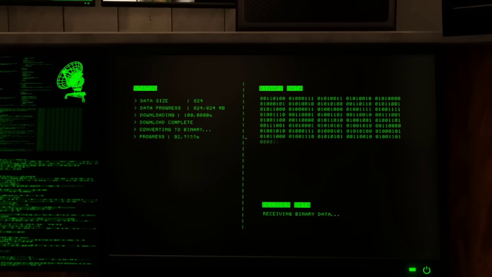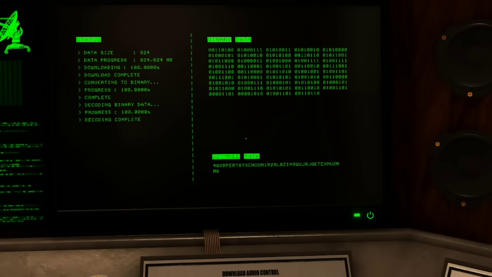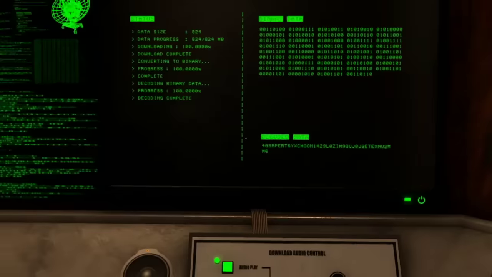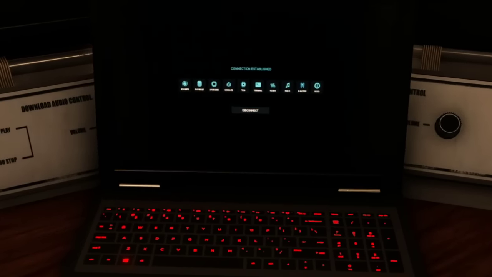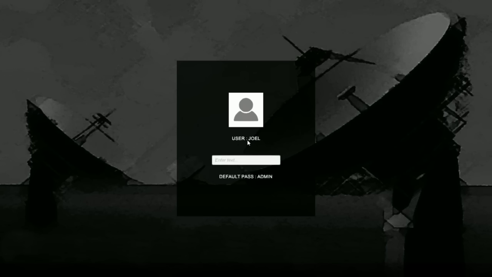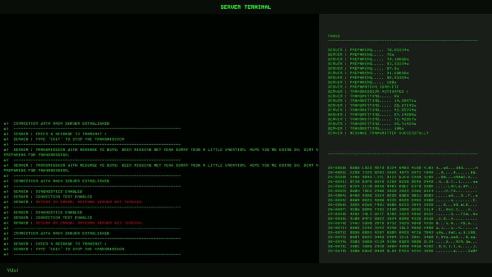Oh, we're almost done. What do we got? We got a bunch of stuff. Alright. Anyway. Let's transmit a signal here. Here we go. I'm gonna say, yo, do you guys know what language that was?